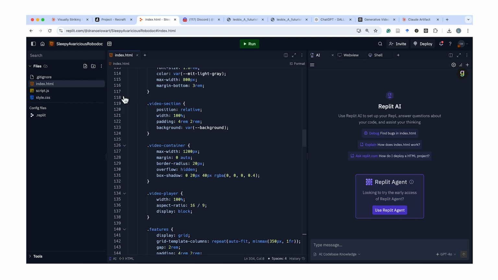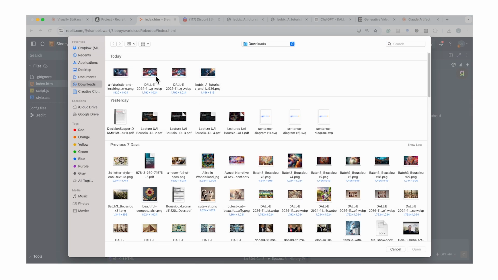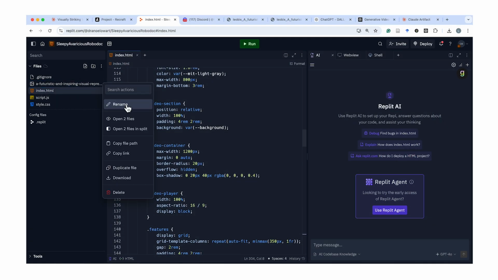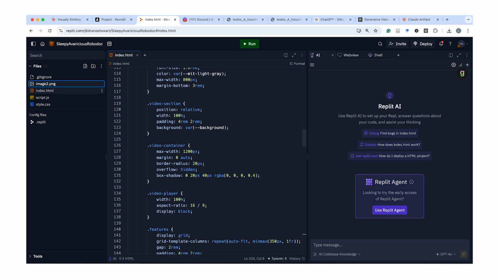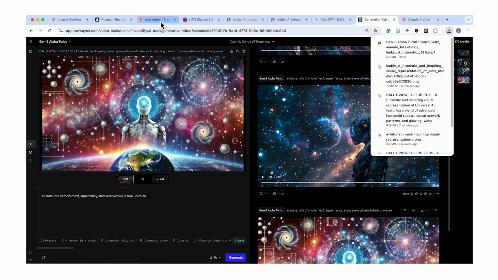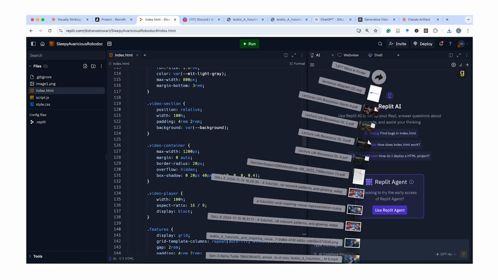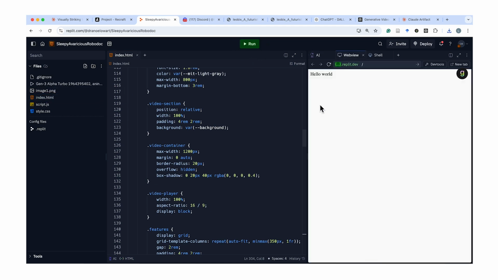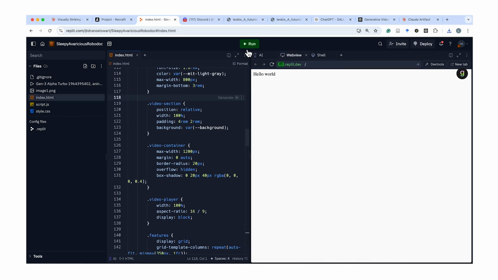So I'm going to click here, upload file, and maybe I want to upload the picture. Here, I need to rename it because I said it would be image1.png. And I need to get a video. This one was my favorite, so I'm going to download the video. I'm going back over there, and I'm going to upload it as well, and rename it video.mp4. So now is the moment of truth. Is it looking nice? So I will ask the model to execute my index.html file.